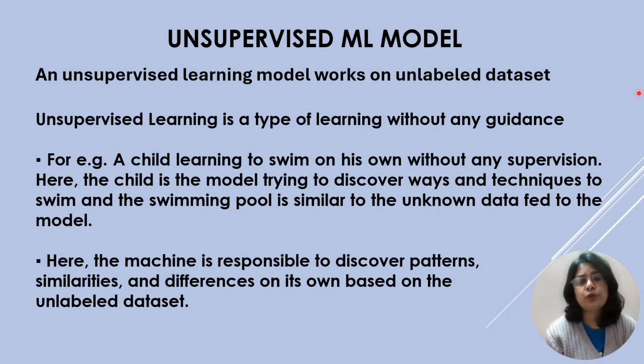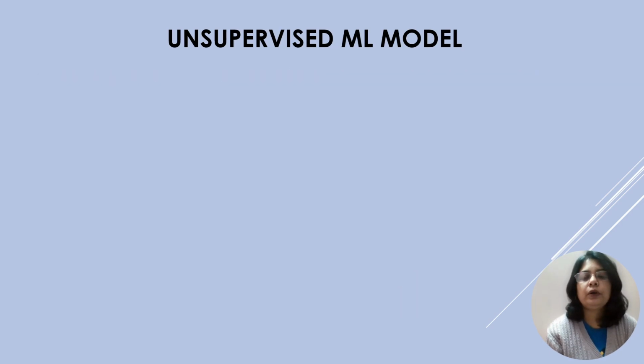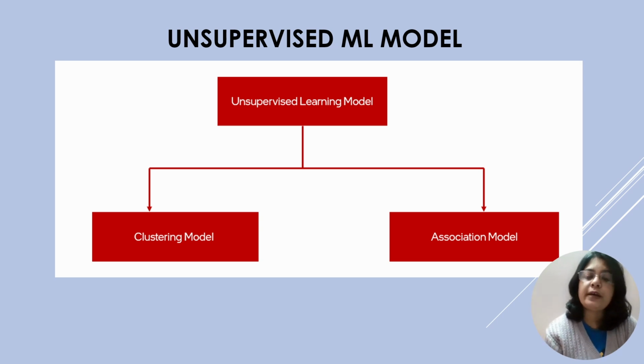What do unsupervised learning models usually do? They try to identify the relationship, the pattern, the trend of the data that is fed to them. And finally, they give us some output which will be based on similar patterns. We'll try to understand an unsupervised model. Again, in unsupervised, we have two types, clustering and association. The definition of unsupervised has to be given along with the definition of these two models. So unsupervised means unlabeled data, and the trainer doesn't have an idea what the data is that is fed. Finally, the model itself tries to find relationships in the data.